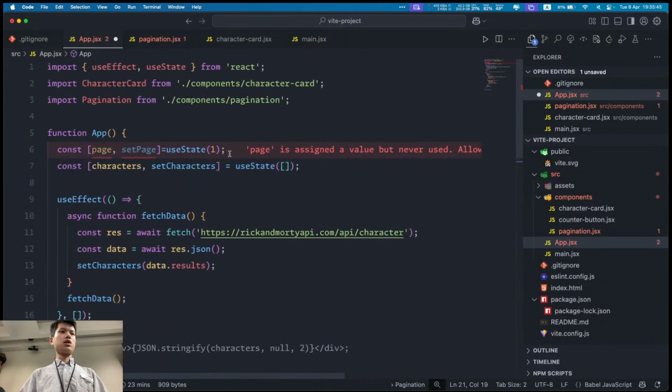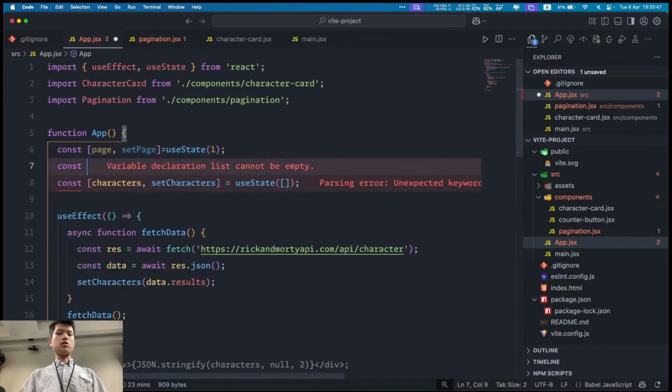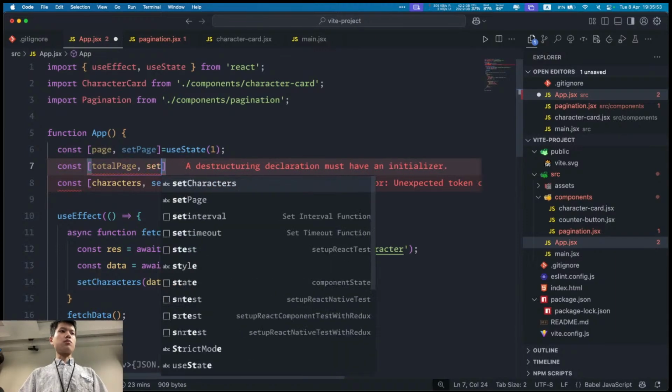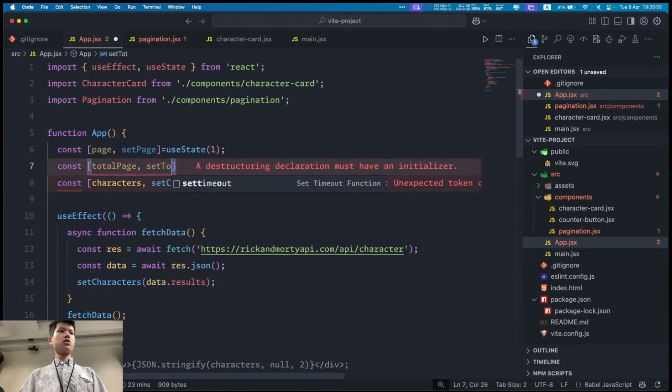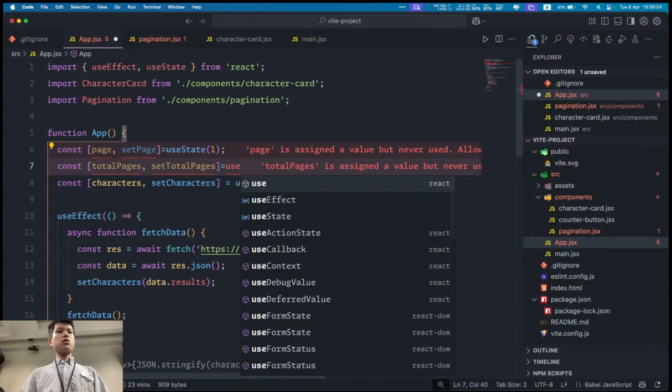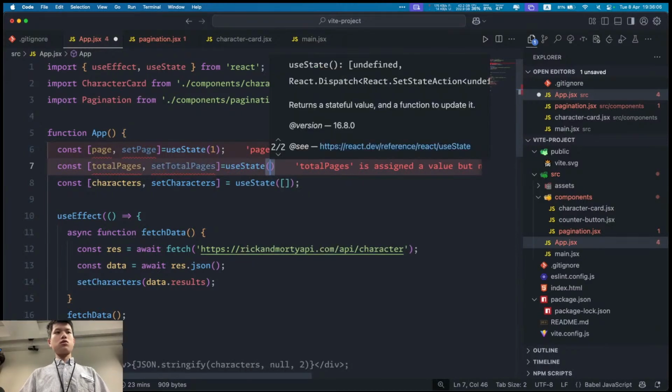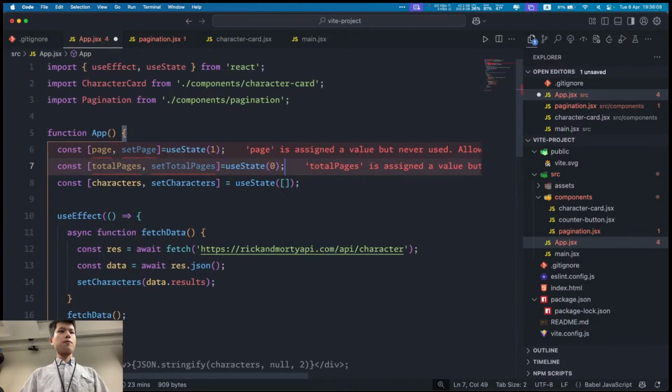I also need another state, which is total pages. I will set it to 0 by default, but I can set it later with the API.